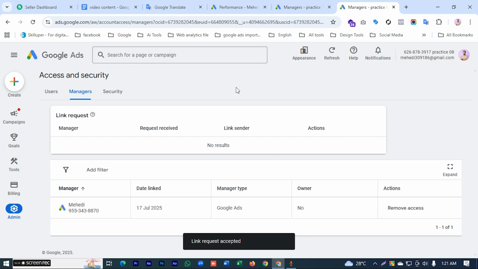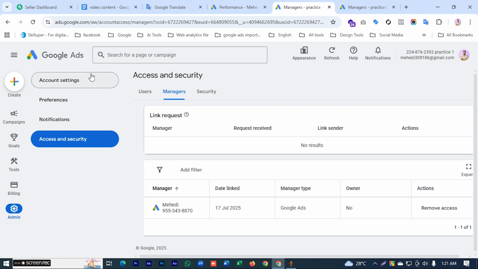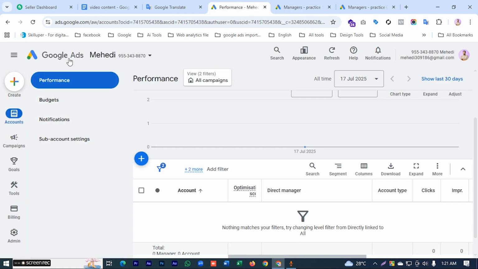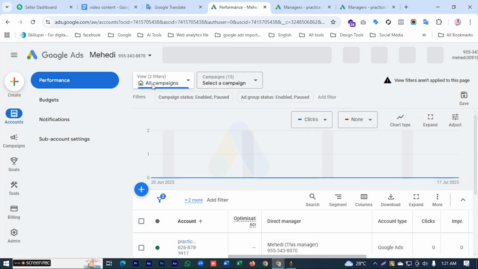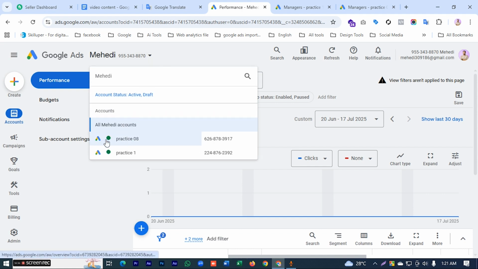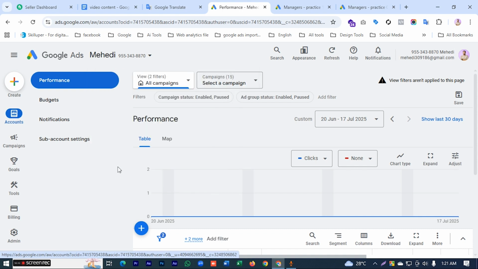Okay, now I will come back to my manager account, refresh, and you can see that my two Google Ads accounts are successfully linked here.